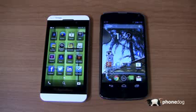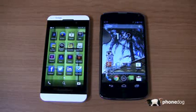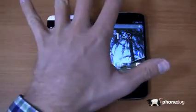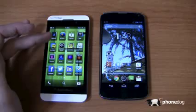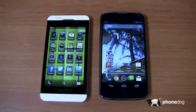Here's the Nexus 4 — unlocked it starts at $299 for the 8GB version, and 16GB is going to set you back $349, both through Google Play, Google's website, and T-Mobile in select instances. Specs-wise, you've got some nice specs on both devices. The BlackBerry Z10 has a 1.5GHz dual-core Snapdragon S4 CPU and a 4.2-inch HD display — a little bit smaller than what we're seeing on the Android devices, just a bit larger than the iPhone 5.